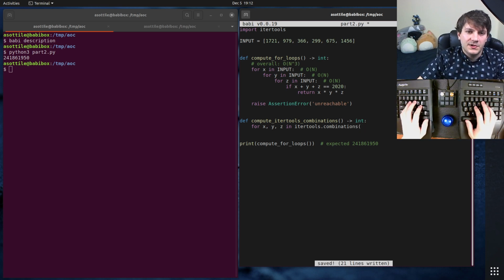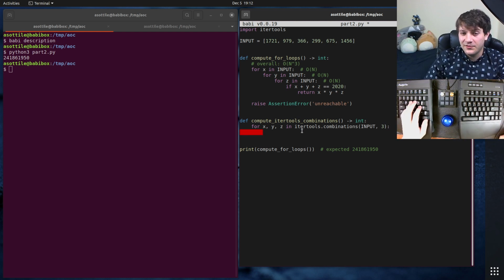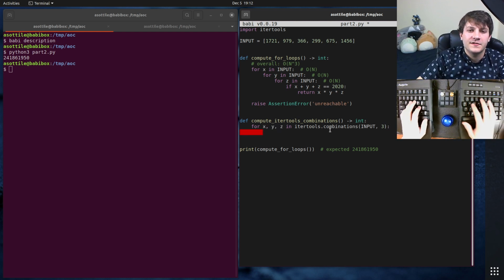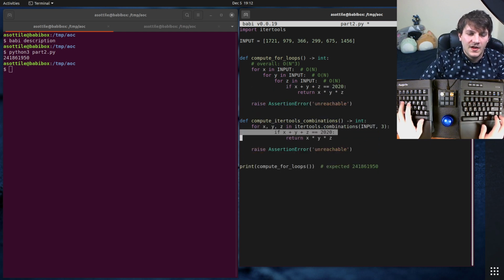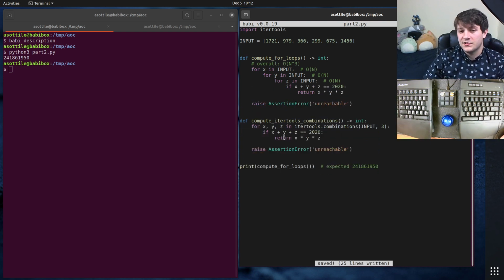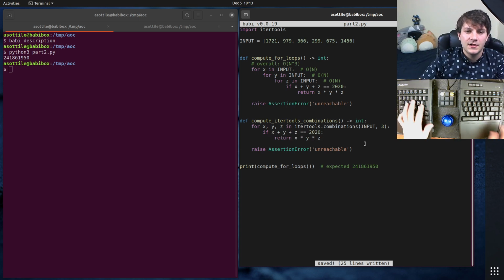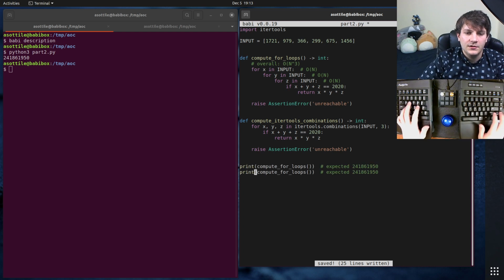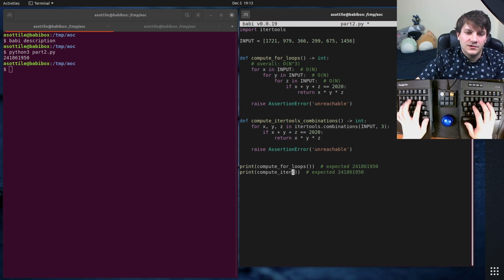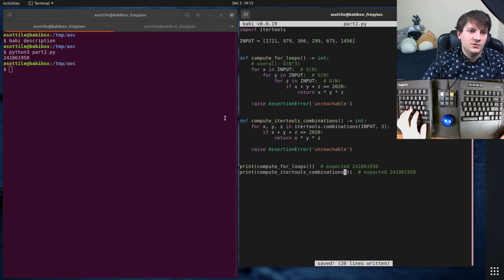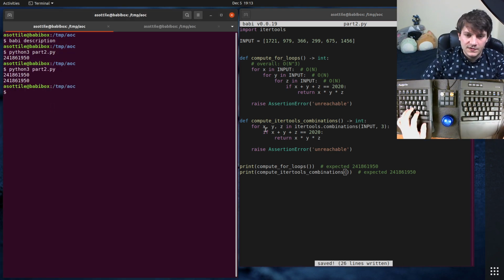And if we do itertools combinations down here again, sorry, I'm jumping around. And we want a combination of length 3, that way we get out the 3 values here. And we can actually just copy and paste this condition here. So let's get this whole chunk of code there. That way I don't have to copy paste that. And this is our solution here. So we're checking each combination adds up to 2020 and then return their product. So if we go down here, compute itertools combinations, we should see that we have 2 solutions.